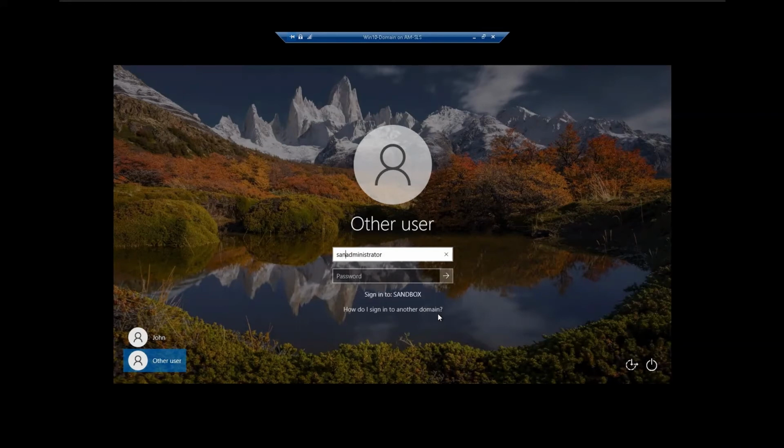If you've abbreviated it, I'll talk about this when we do the server class. But you can do it that way too to log in. See how it says sign in to Sandbox? So you can do Sandbox / the name. If you want to log into a local account, like Jane, we would do period / in front of it. Now you see how that changes to signing into AMSLS domain at the very bottom instead of defaulting to Sandbox. That's how you would do that. So if I wanted to do John and actually type his name here, I'd do period / JOHN and then type in his credentials right here.